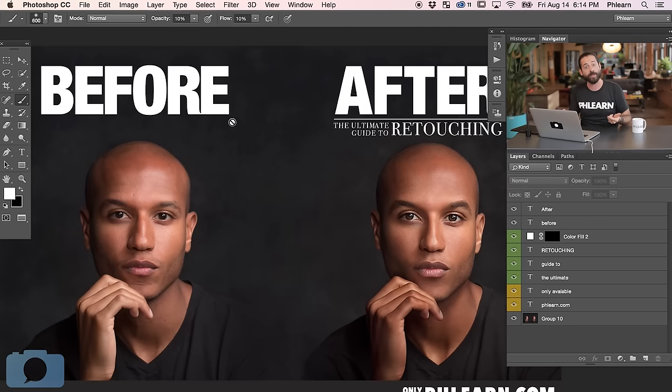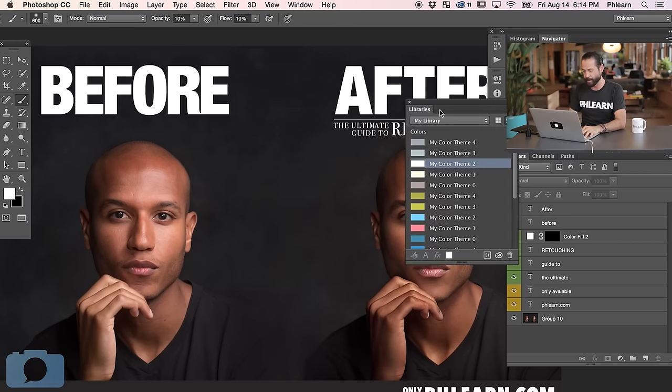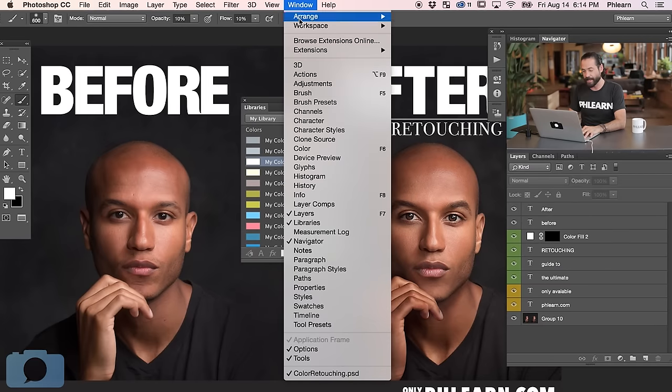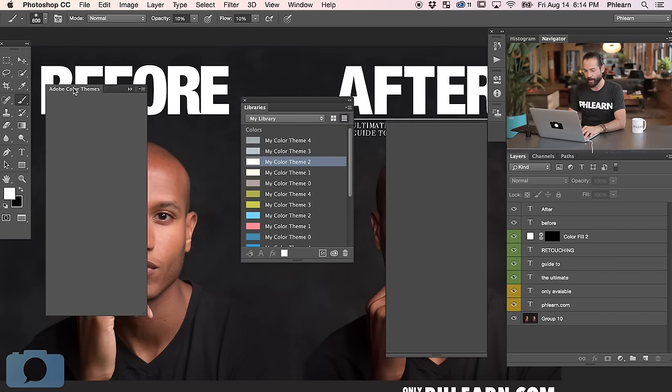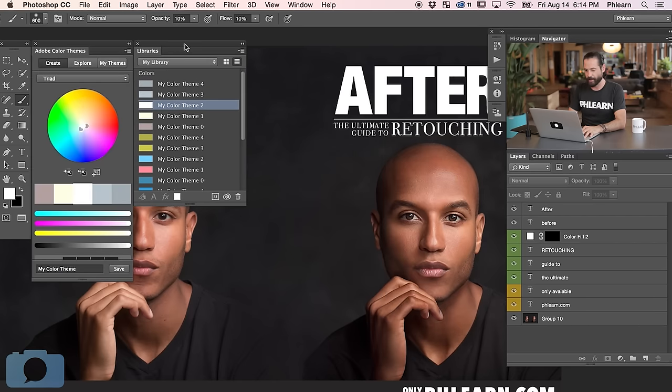But before we get started, I wanna make sure we got all of our right windows in order. It's gonna help make the setup in Photoshop a lot easier. So we're gonna go ahead and show you how to do that. All right, so for our work with color, we're gonna go ahead and load up a couple color palettes. So I'm gonna go up to Window, and we're gonna go down to where it says Libraries. So that's gonna be the first thing we click on. We're just gonna move that right over here. Next, we're gonna go to Window, and down where it says Extensions, we're gonna go to Adobe Color Themes. All right, and we're gonna pull that right over here as well. There we go, so we've got our color themes and our libraries.